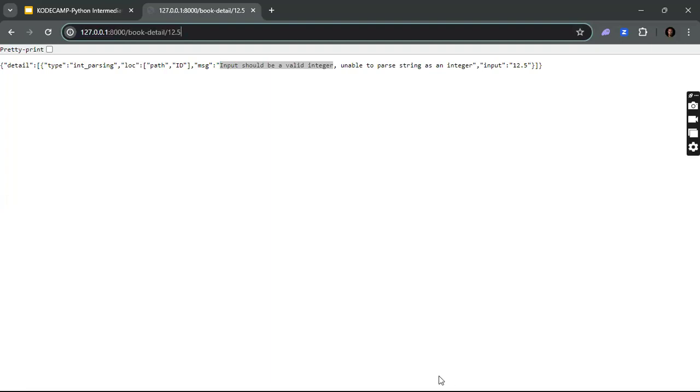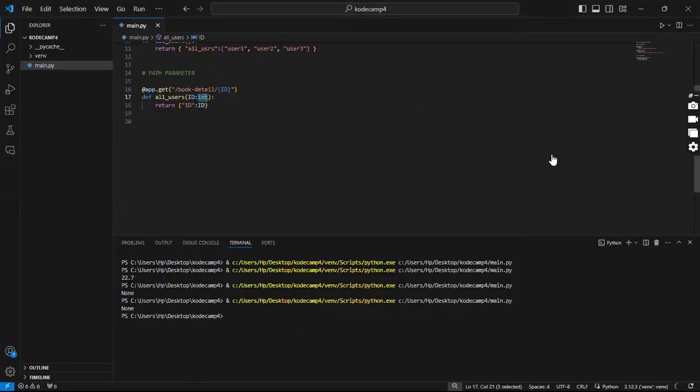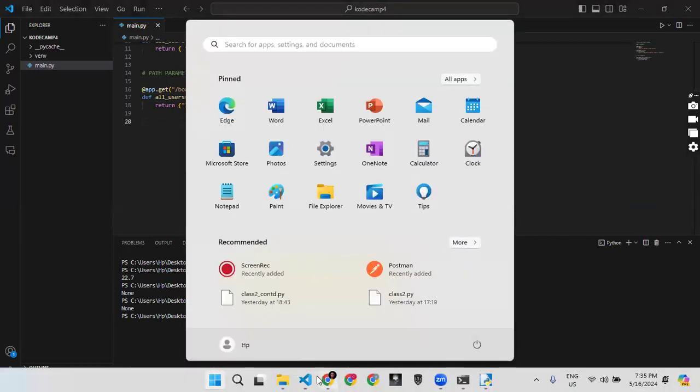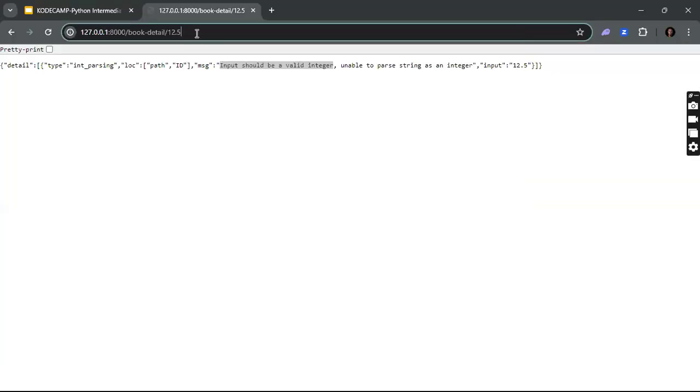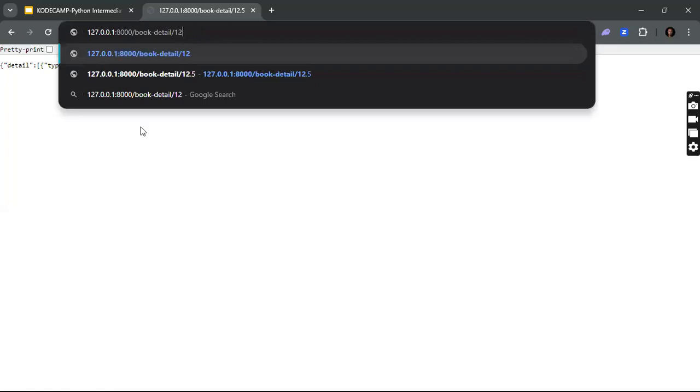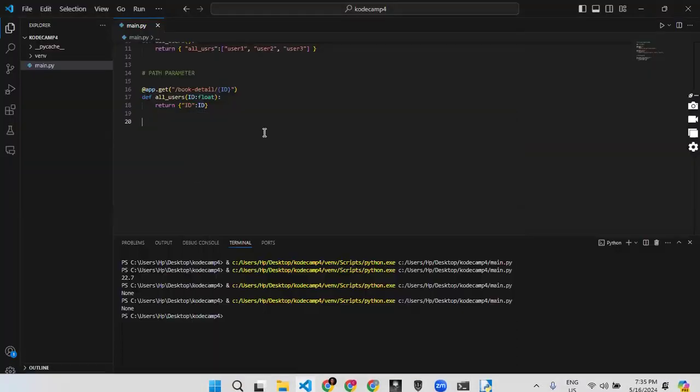And if you also go back, you are free to use any of the native data types. All right, so you can still use float here, you can use string here, depending on what you expect your ID to be. And then if you go back here again, and let's say you put in 12 here, an integer, and then you refresh this, you see that it did work. It did work, but we actually specified float.